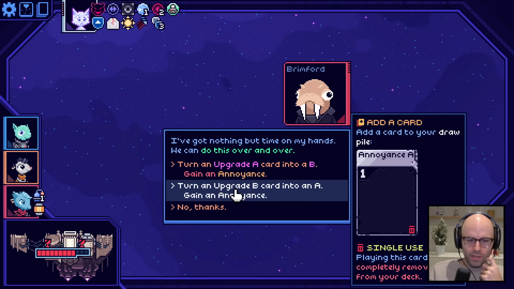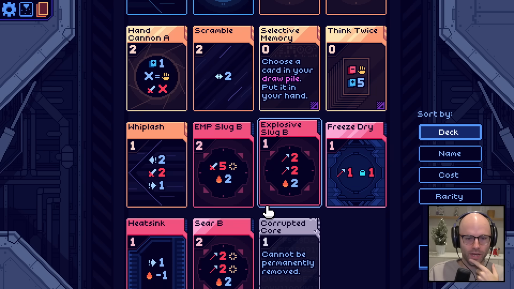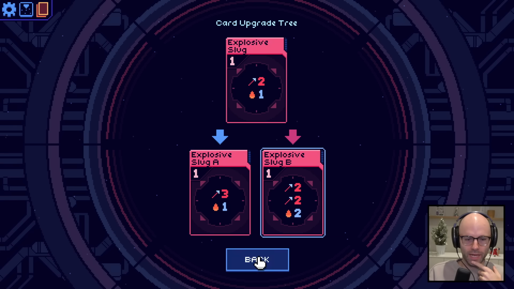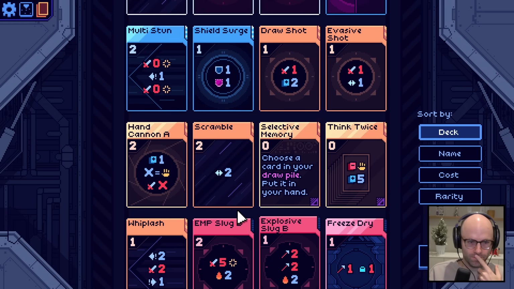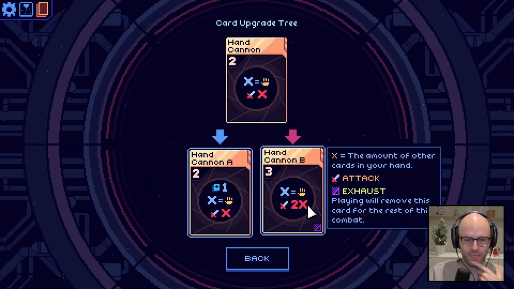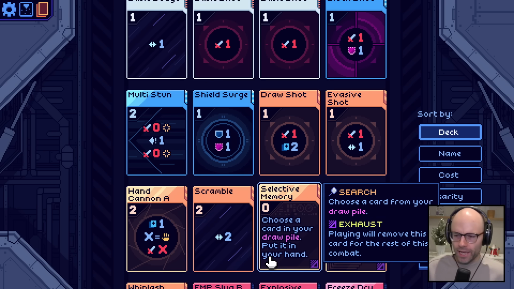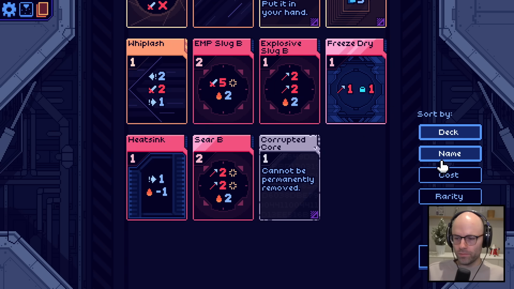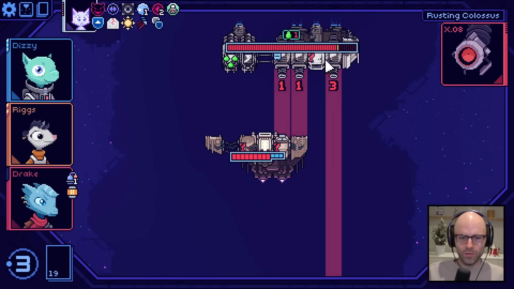Turn an upgrade B card into an A, gain an annoyance. Turn an upgrade A into a B. Okay, I don't have the cognitive capacity for this. What happens if you become A? That's worse. I would say worse. I'm loving the stuns. Become a B. Become more expensive, but you do more damage. A hand cannon A. Oh, but we only have hand cannon. No, we have hand cannon A. A hand cannon A into a B is probably good for us. But is it worth? Yeah. No thanks, Wilford. Honestly, I'm good. I appreciate it. I think it could have been good, but I'm scared.